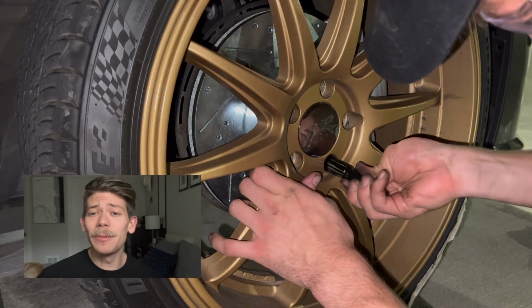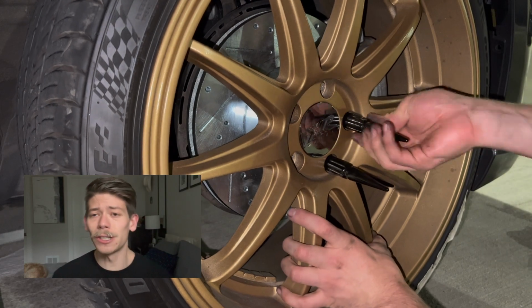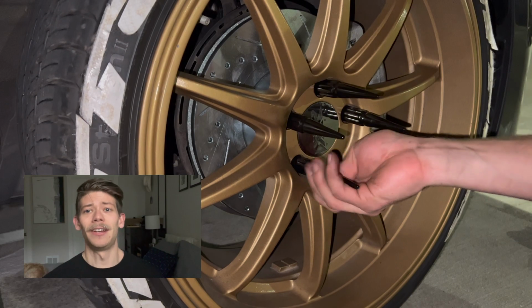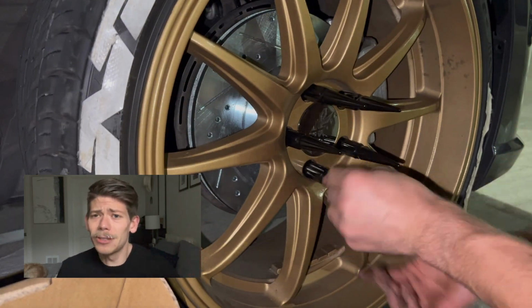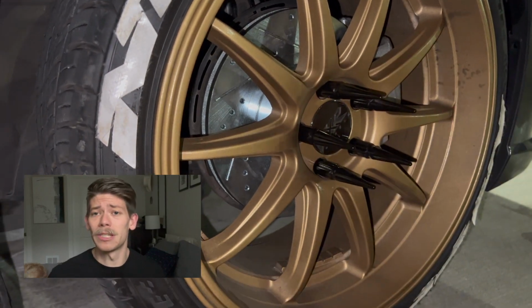As unbelievably sick as these lug nuts look, they actually suck. It's very unfortunate. However, every single lug nut that I put on stripped, which is bizarre in my mind because they weren't cheap necessarily, but they weren't all that crazy expensive, so I assumed they would work. However, they all stripped, so I had to put my old ones back on.